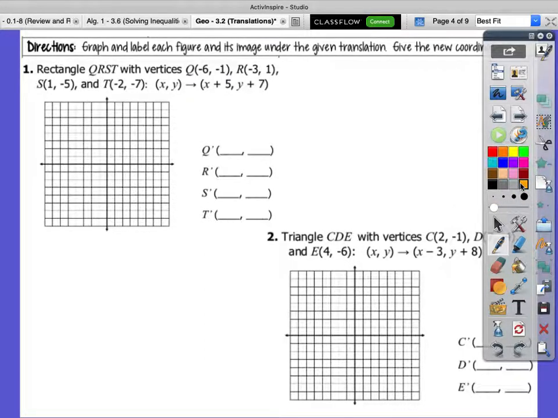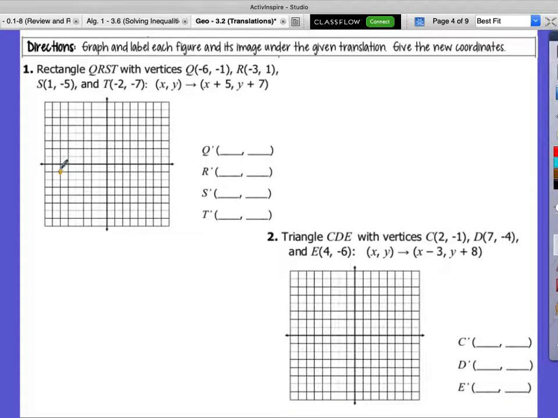Okay? So rectangle QSRT with these vertices, and this is the shift we're doing. We're first going to start off with graphing our 4 original points, just like we did before. So we can go ahead and graph those points. If you want to go grab a straight edge, a ruler, or a protractor, you're free to. Otherwise, you can use notebooks, papers, an extra pencil, a folder, a binder, a textbook, a phone. Lots of things you can use as a straight edge. Okay, so negative 6 comma negative 1.